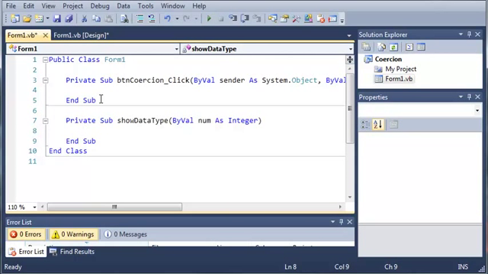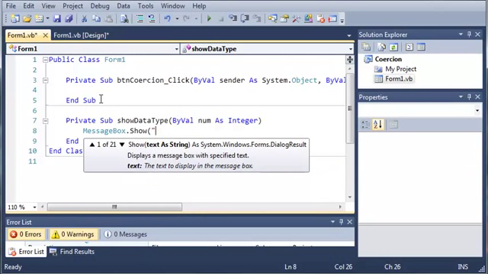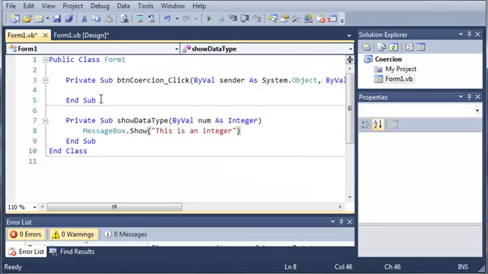Now we're going to type MessageBox.Show, and we'll just type "this is an integer." So the user is going to pass an integer to this sub, and it's going to tell them that it's an integer.